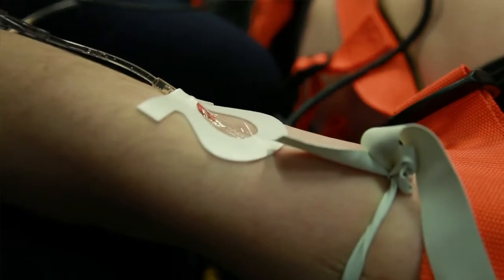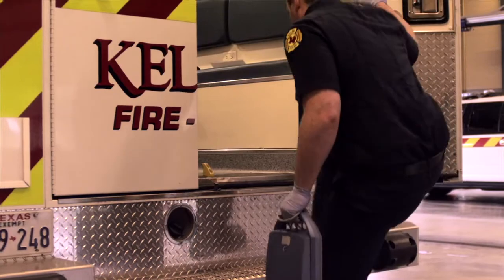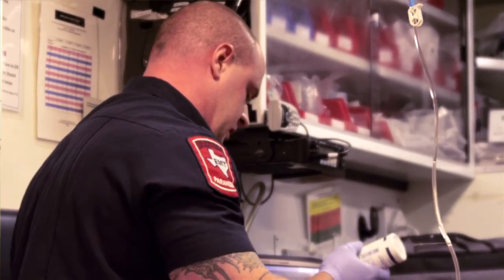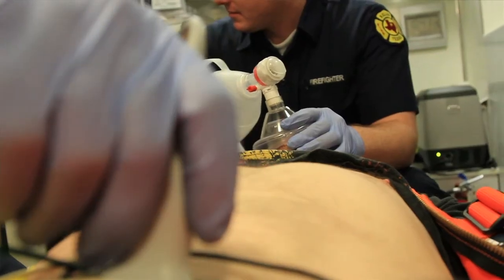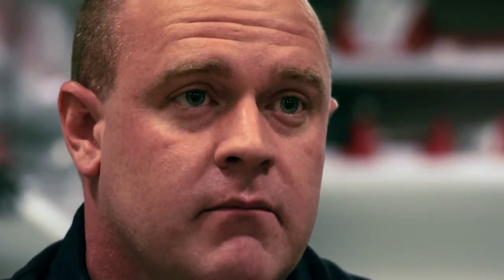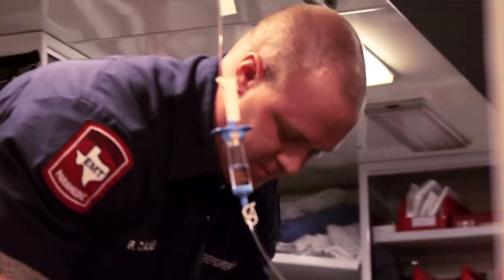One of the better things I've used it for is starting IVs. We had a patient who was, as we say, circling the drain — a lot of things had to happen very fast. Access for medications is one of our priorities. There were no visible vessels to start an IV on, so I grabbed the ultrasound machine and told one of our other paramedics to grab the drill, and we'd see who got access faster. We'd much rather have an intravenous line than an intraosseous line in the bone — they run better, they're easier to push drugs through, and they just work better. I ended up beating him, getting that IV and giving treatment to that patient faster, which was very impressive to me.